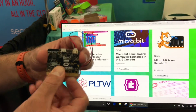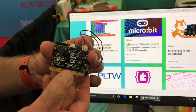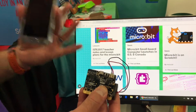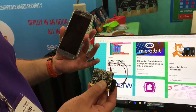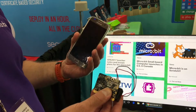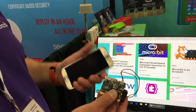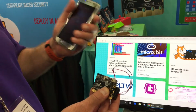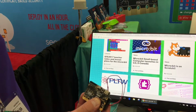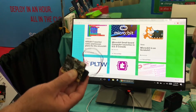Turn it over, you'll see you have your connection for the micro USB, but just here you have a Bluetooth antenna. And that tells you that with the Bluetooth antenna, you can program it from smart devices using the Microbit apps, which are available for Android and for iOS devices too. There are other apps available. So you can use the Microbit as a data logger, for example, and transmit data back to a Bluetooth receiver, either on a phone or on a laptop, and collect that data for use in science experiments, for example, or if you've been taking part in a competition such as the F1 in Schools competition.